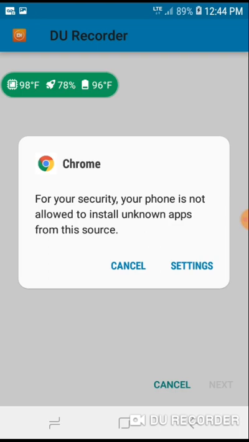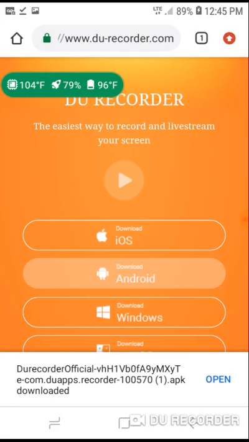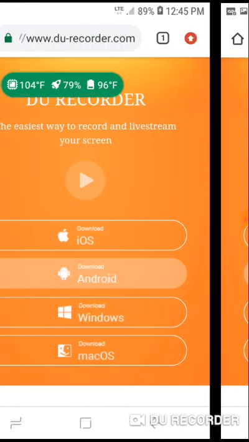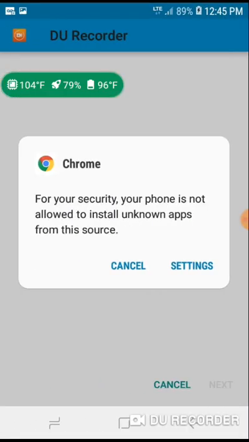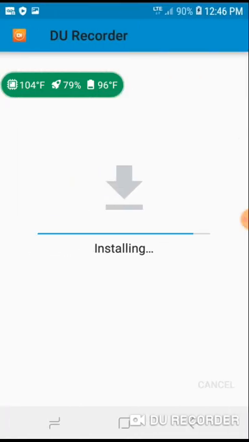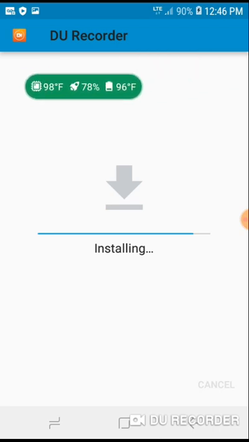I already documented that. This is installing. So staging app was exactly like this, 104 degrees, but instead of installing, it said staging app. And where it says DU Recorder at the top, it said unknown app. Fully documented.